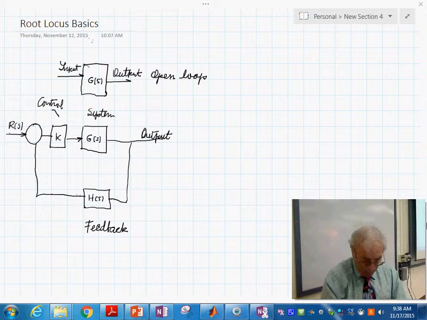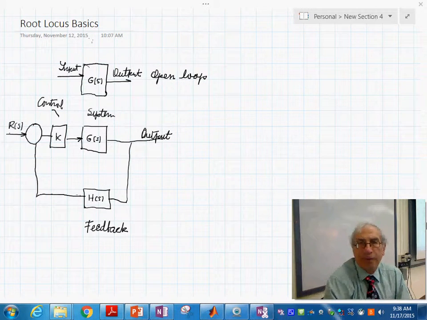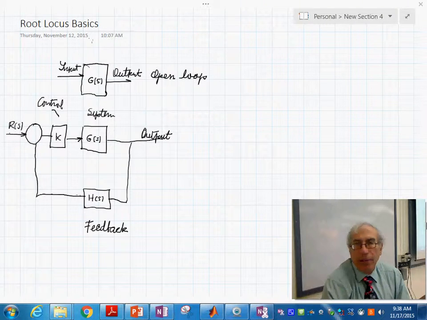Today we are going to see some examples of the use of the root locus method, and this way we're going to practice on how we enter a transfer function in MATLAB and how do we obtain the root locus plot, and also how do we actually use the position of the poles and the zeros to understand a little better what the system is doing. So that's the objective of what we're going to do now.